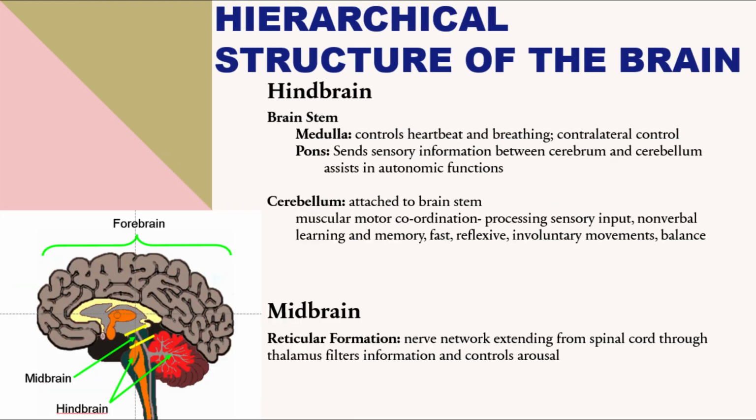The brain has a hierarchical structure with multiple levels of organization, each responsible for different functions and processes. These levels interact and work together to enable a wide range of cognitive and physiological functions. The hindbrain is one of the three major divisions of the brain, along with the forebrain and the midbrain. It is located at the rear and base of the brain and plays a critical role in controlling essential functions.